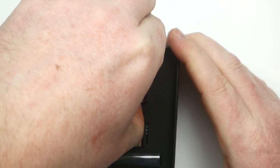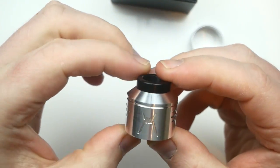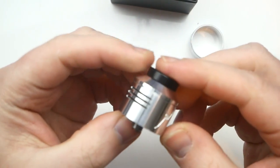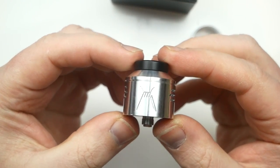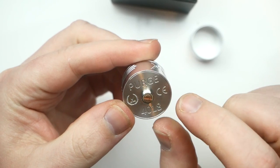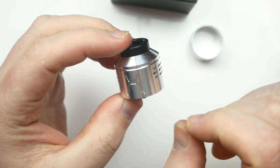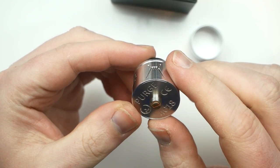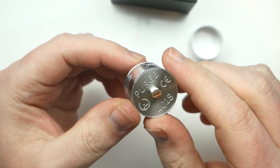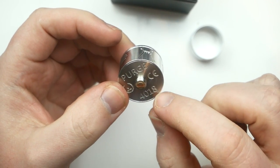But here we go. So we got the Purge X RDA 28.5. Right, so it's 28.5. These numbers aren't going to match up. The deck is kind of the same deck, but the outside they made aluminum to fit, which I thought was kind of odd. They only made 100 of them, so I'm surprised they didn't just.